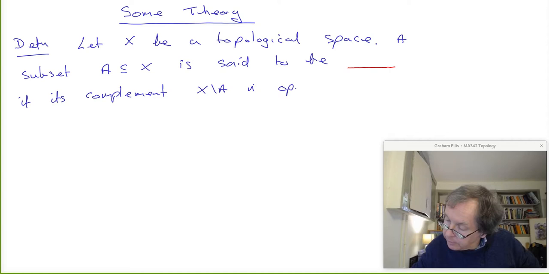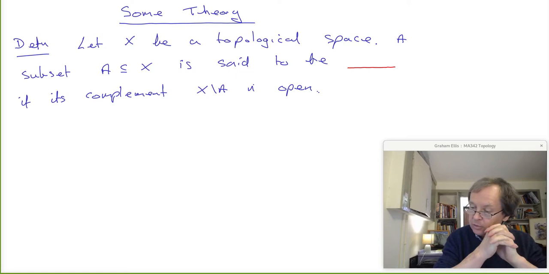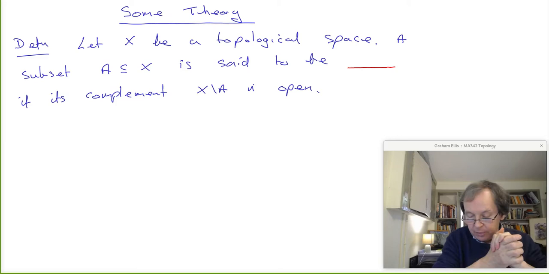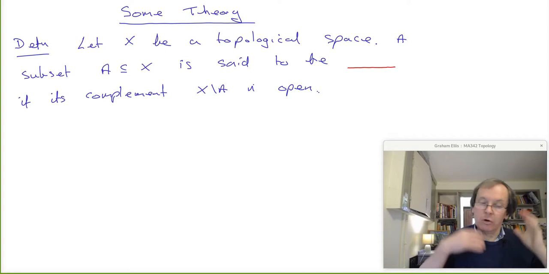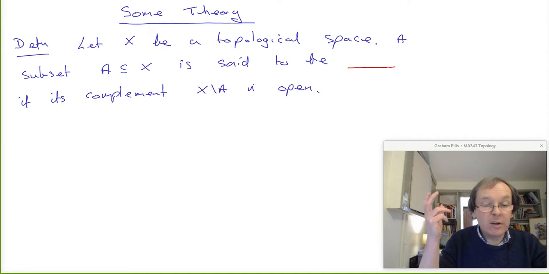I haven't chosen the word yet, but for a topological space, all you need is to know what the open sets are. So a topological space is a set X together with a collection of subsets which are deemed to be open, satisfying some axioms. So topological spaces are all about open sets. So it would be handy to introduce a word to capture the fact that, not that A is open, but that X minus A, everything in X which isn't in A, is open. I hope so far in this course I've not used the following word, because this is the definition. Can anybody tell me, if you did metric spaces, what's this word I'm going to introduce? Anybody tell me in the chat?